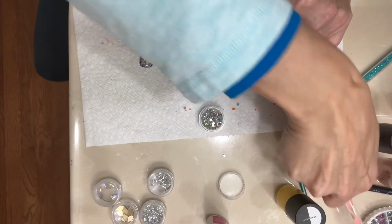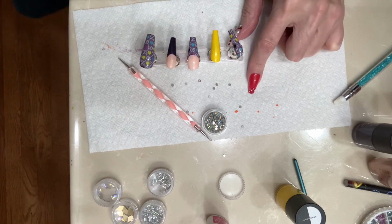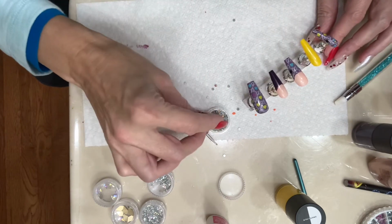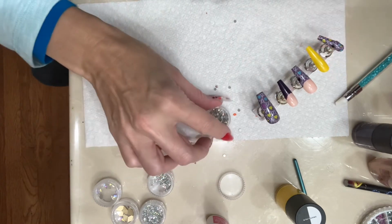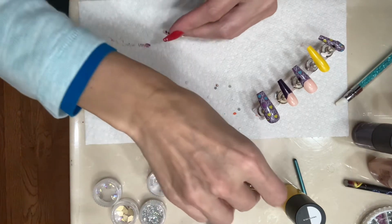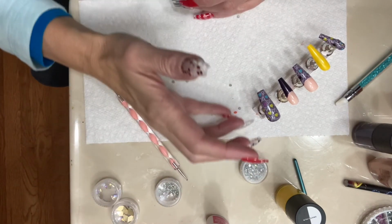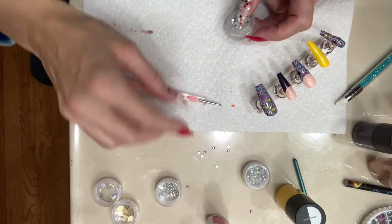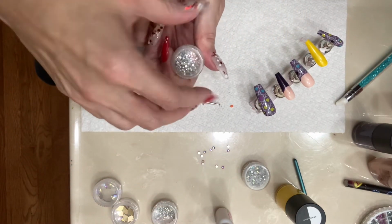So I'm going to do my little pattern similar to that, except these look bigger. Let me see. These do look bigger. So let's see if we can put these up. I would kind of like to stick with the same size. So I will clean that up off camera. Let's do these other ones because I think this is what I used. These here are too big, although I like them, but I want both sets to have the same size stones. So we will clean that up a little bit and we will be more careful this time.